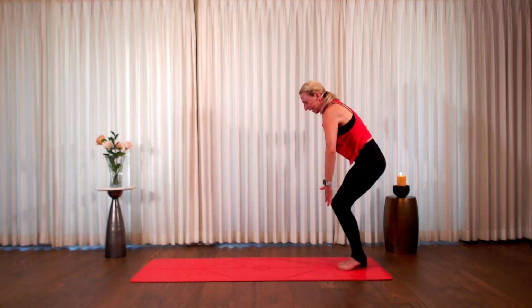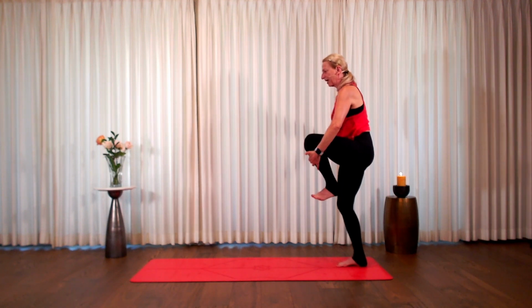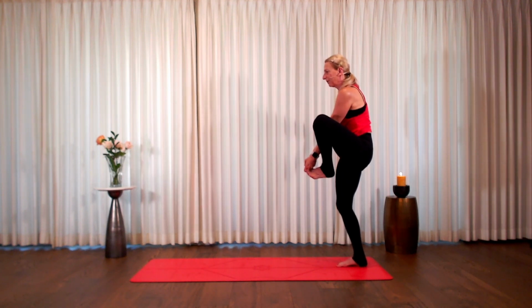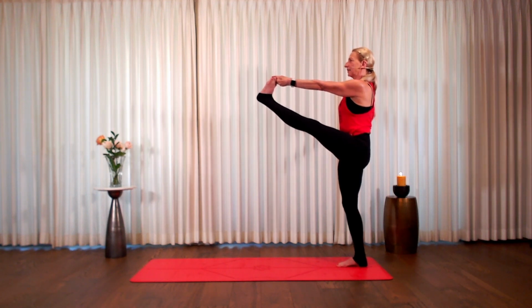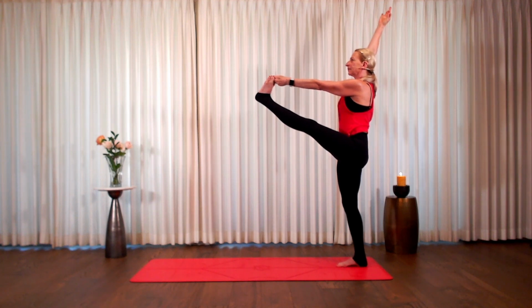Right hand, right hip, carry up the left shin. Maybe you want to take peace fingers around the left big toe. Uttita Hasta Padagustasana, right arm lifts. Breathe. Maybe you've got the left shin.